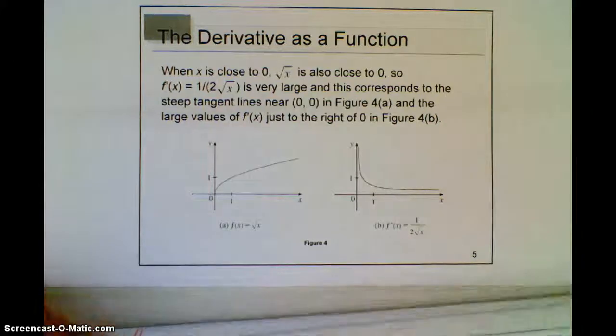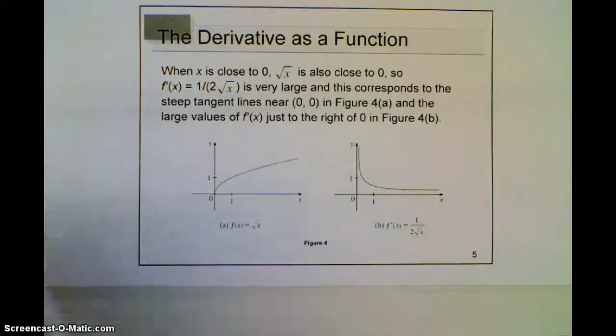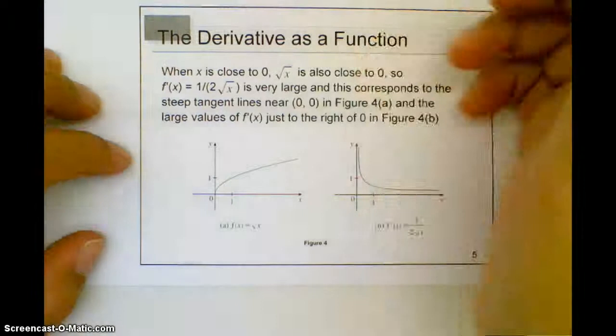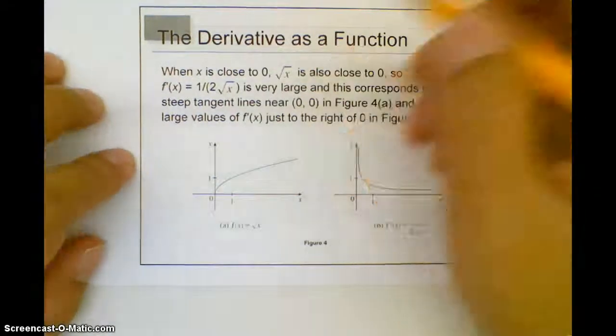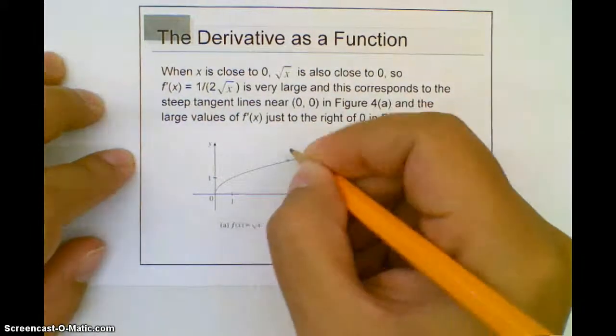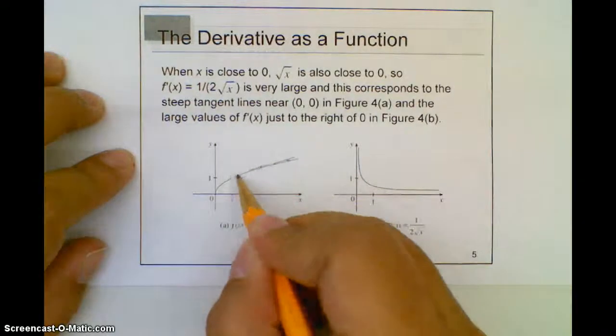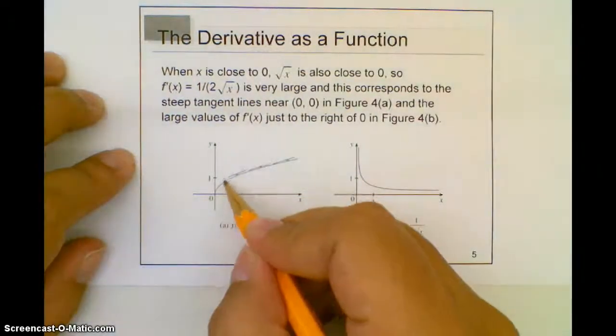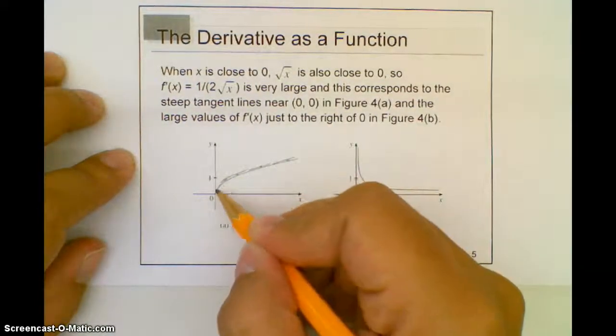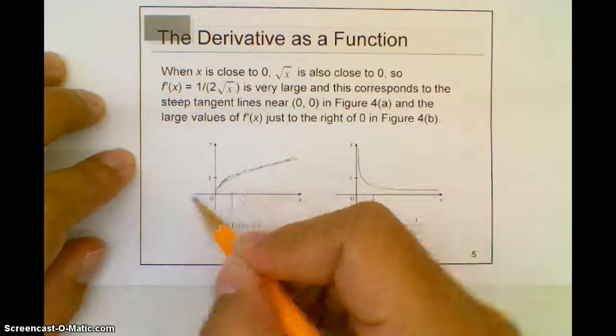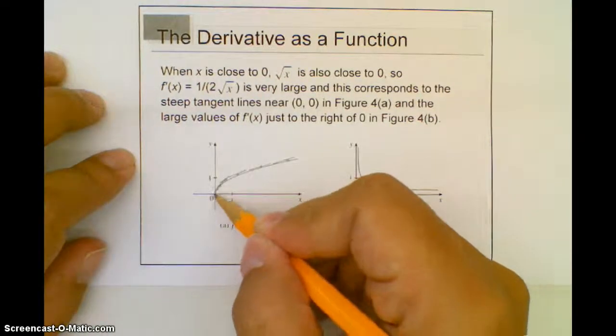Okay, so the derivative as a function. We have an example here where f is the square root of x. So again, if I use my little car with the headlights, I can see that the tangent line at every point has a slope that looks like this. What's happening when I'm approaching the origin over the curve?